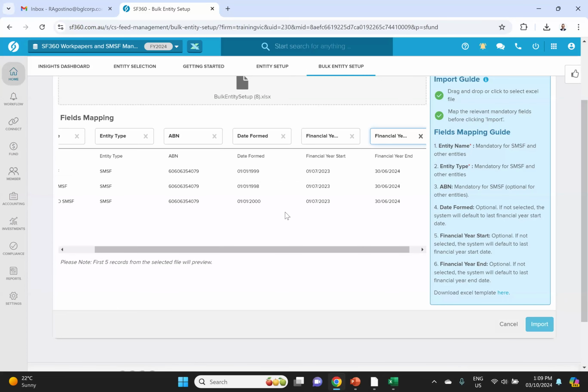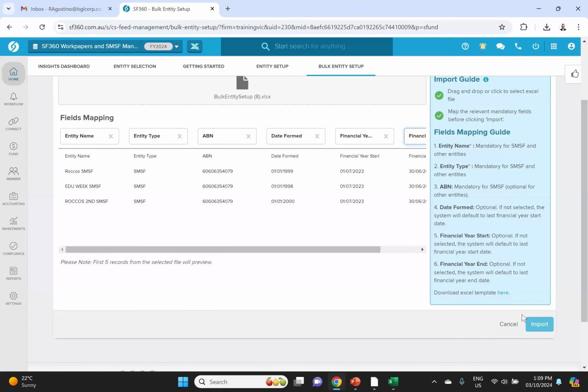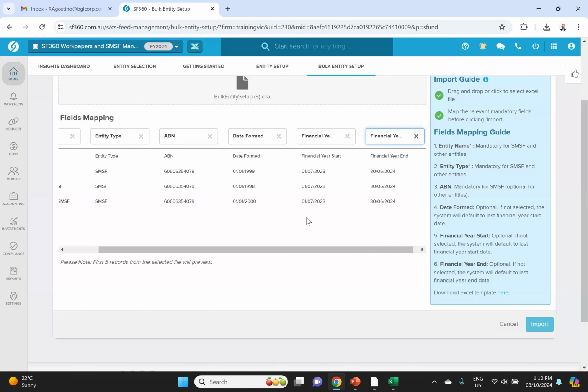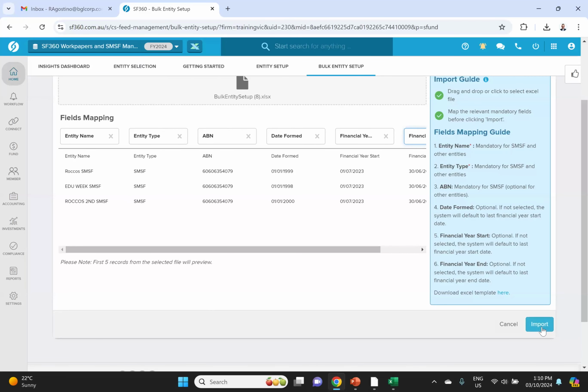And then what we can do is once we've put this information in, we can click on import. The good thing is when we click on import, it will validate to ensure we've got the correct information. So just a key little thing to take note of, if you are taking notes, is we do a check against the ABN. So that's why my ABN is the same, because it's a testing ABN. If the ABN is incorrect, the import will fail for that particular entity. So just take note of that one. If the dates are in the wrong format, it will fail as well. So just make sure everything is nice and neat, which in this case, I think it is. Let's give it a whirl and see what happens.